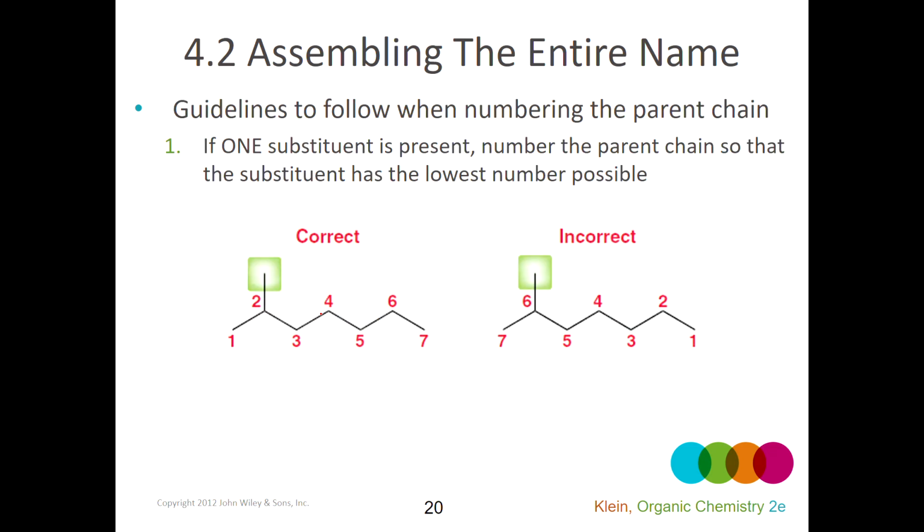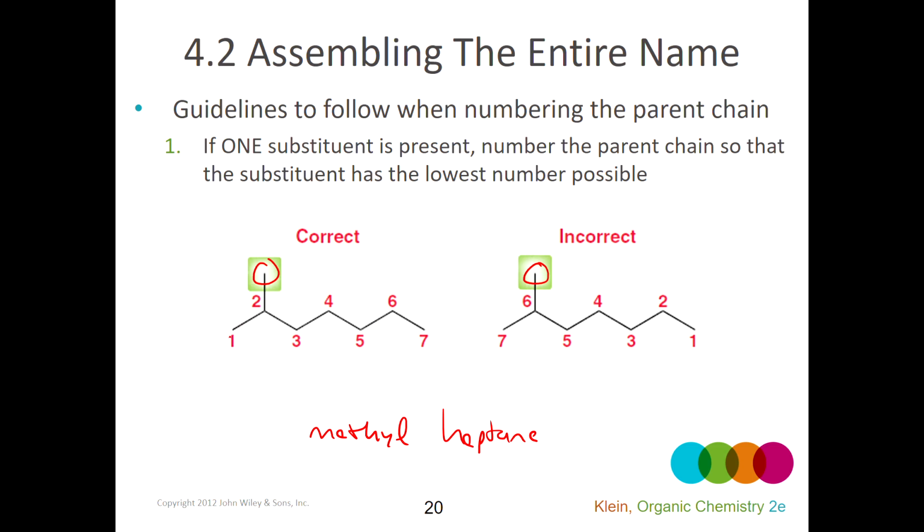So let's look at some more examples. Well, here's another one to illustrate that. So here I've got 7 carbons in my parent chain. So I know the parent is heptane. I've got a methyl group connected to that chain. So I know that there's a methyl substituent. So I'll add that in front of the parent chain, the parent name. So the name of this molecule will be methylheptane. Except the methyl group could have been on any one of these interior carbons. So I have to communicate which one it's on.